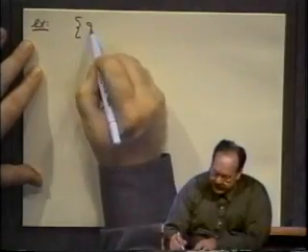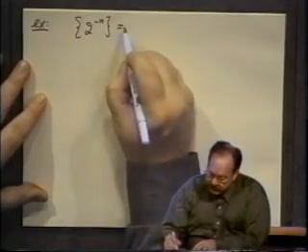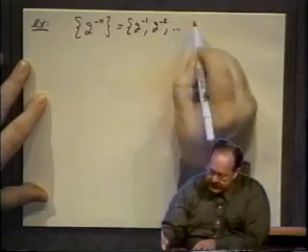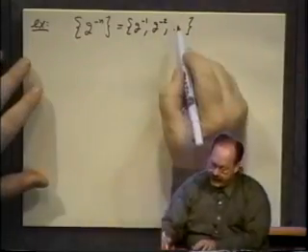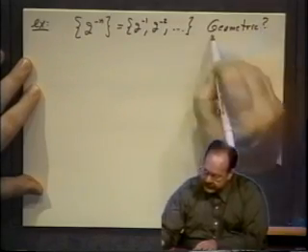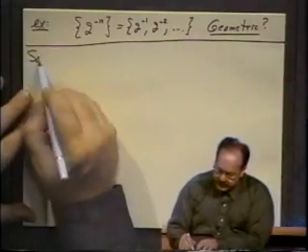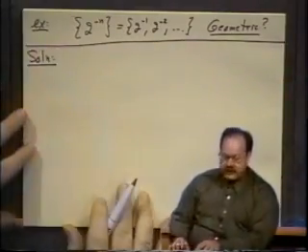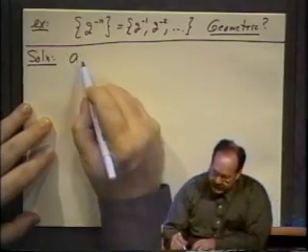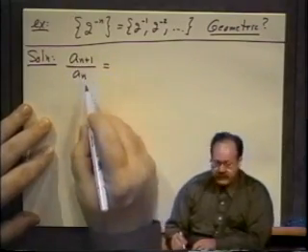Suppose we're looking at the sequence 2 to the minus n. Now, remember what that means, just for the record. That's 2 to the minus 1, 2 to the minus 2, etc., out to infinity. And the question is, is this geometric in the sense of the definition we've just given? Well, the solution to this is quite easy. We just use the fact we just developed that if it is geometric, it has a common ratio. So we will take a_{n+1} over a_n, the later over the earlier.